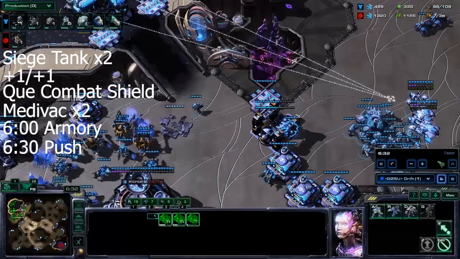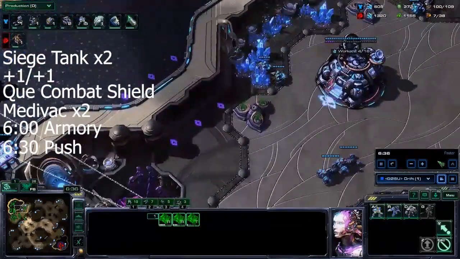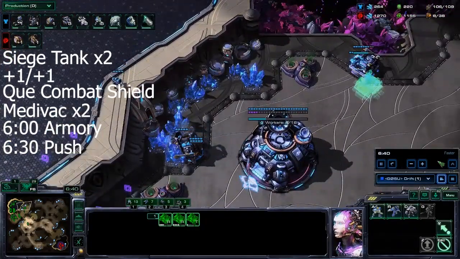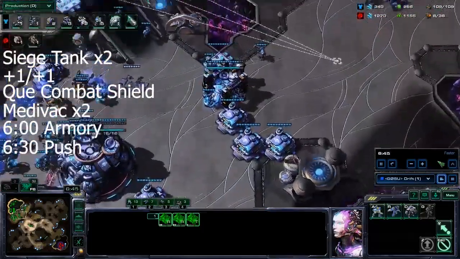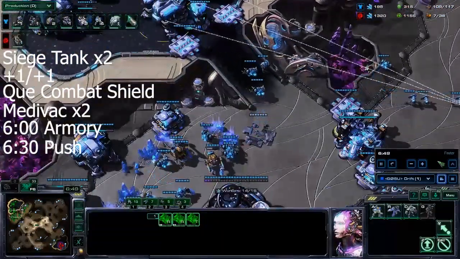As you can see, I'm just a hair late, like 3 seconds late. Could have been there a little faster. But 6:30, you want to leave with your 60 Marines, 2 tanks, and 2 medevacs to go cancel the Zerg 4th base. You're going to want to leave your Hellions at home. Keep your Hellions alive. Really important. They're the only thing that prevent Zergling run-bys as you do your timing push.